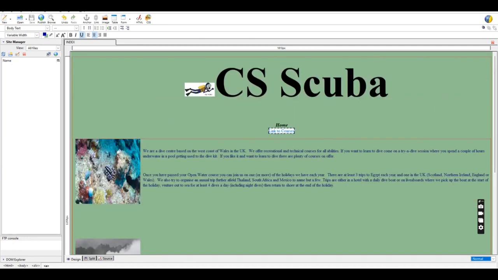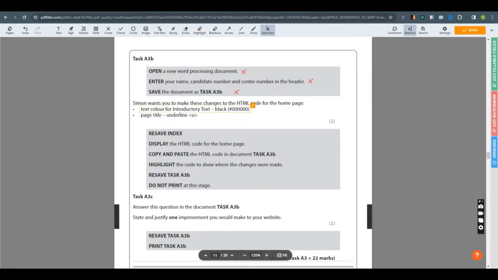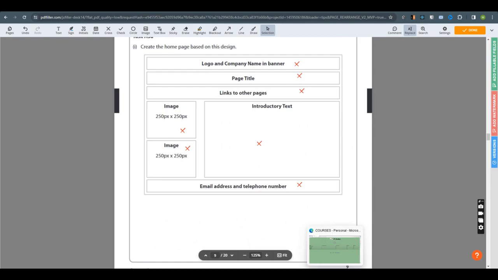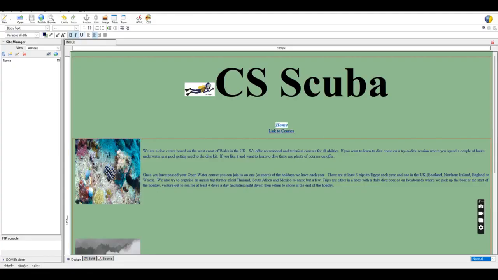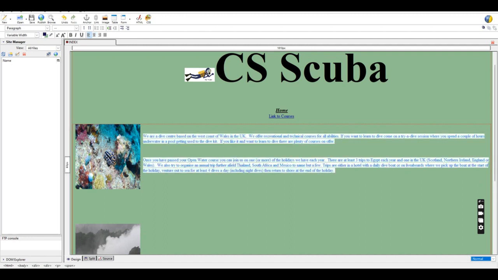Now we have to change the page color to black, and the introductory text will be black, the page title will be underlined. So what is the page title? This is the page title. So if I go here, this is the page title. Mark and then underline this one. Okay, after that they are saying that this one will be black color.